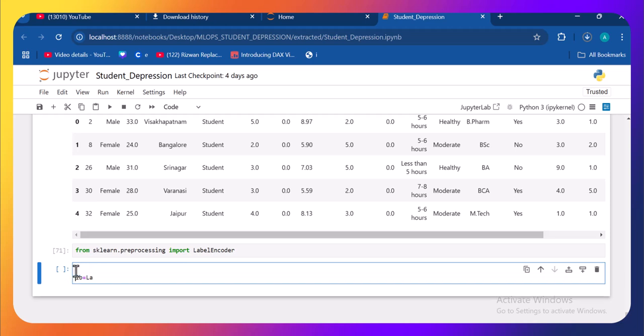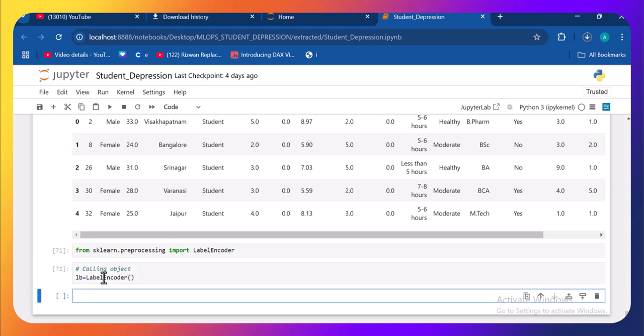So I will also mention here that we are calling the LabelEncoder object. Okay, we have called the object.